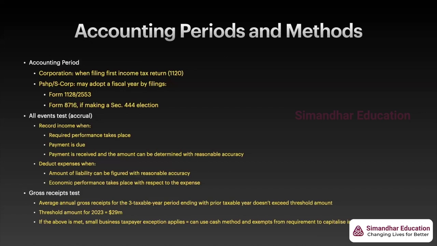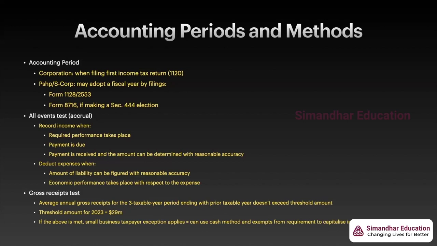Now, most of the partnerships, most of the corporations are set up during this period. They file tax returns based on the calendar year, which is different from what we see in India, right? We have our tax year, which is different from a calendar year, April 1st to March 31st. In the US, it's mostly a calendar year. Any 52-week or 53-week period which is different than your calendar year is called a fiscal year. So you would also see some entities opting for a fiscal year.